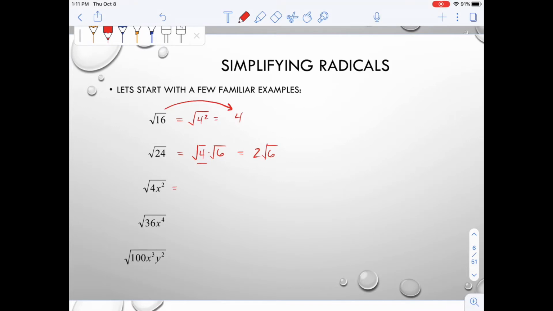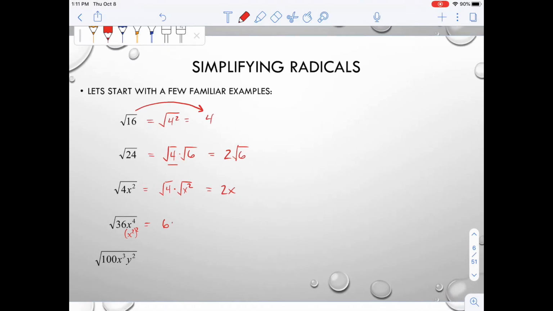Just like I was able to simplify each individual piece independently here, I could do the same with my example here, square root of 4x squared. I could break it up, just for illustration purposes, square root of 4 times square root of x squared. Or I can simply deal with this all in one. I don't have to write it like this. Square root of 4 is going to be 2, and the square root of x squared is going to be x to the first. Same thing here. Square root of 36 is going to be 6, and x to the fourth I could write as x squared, so the square root of x to the fourth is going to be x squared.